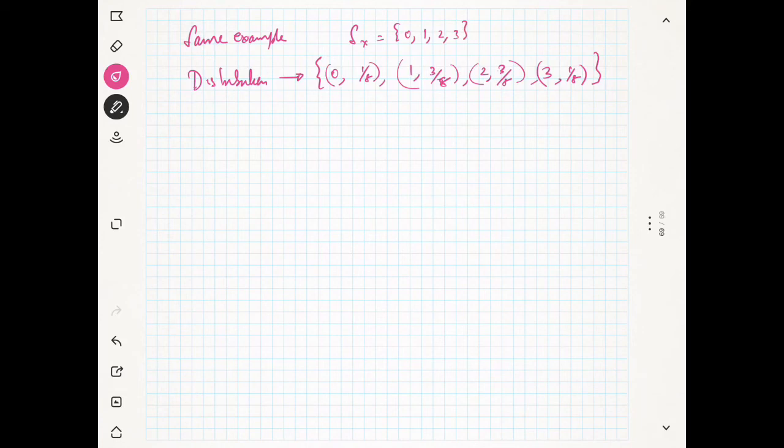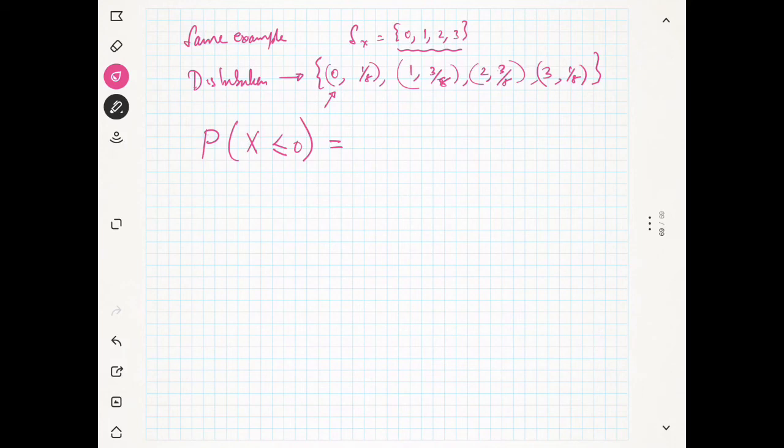Okay, can you tell me what is the probability that the random variable x takes the value less than or equal to 0? It is nothing but, you see, there is only one outcome which is related to 0, and before 0 there is no element which is less than 0 in the sample space. You can see the sample space is starting itself with 0, right?